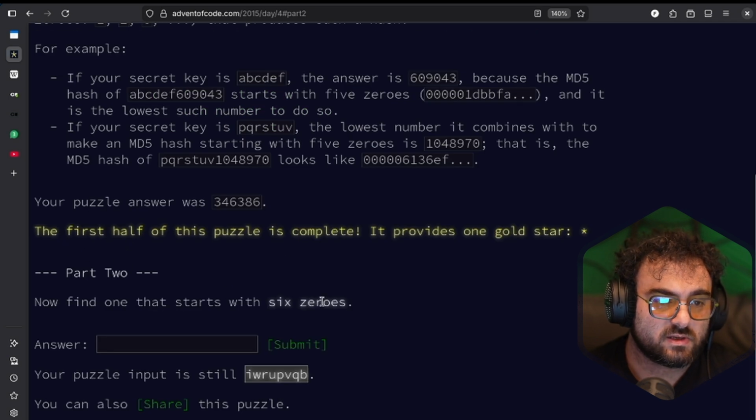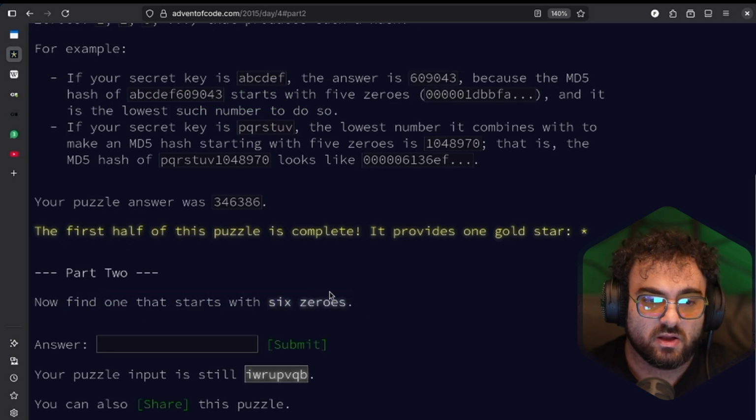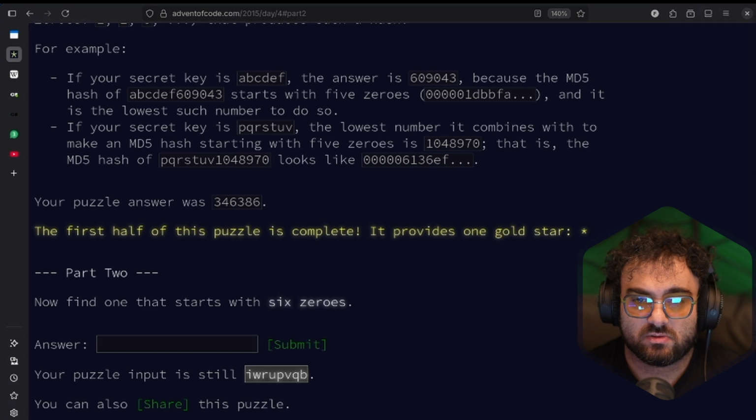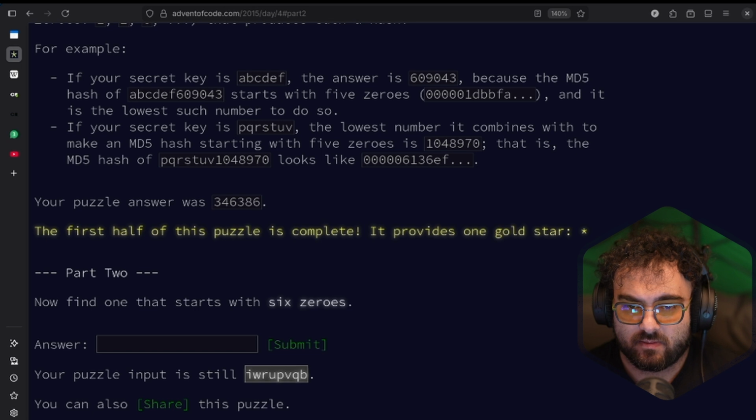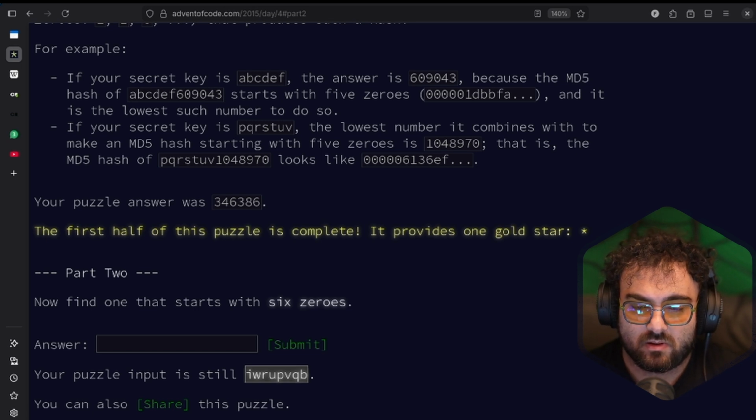Oh, it's very easy. It starts with 6 zeros. So I think for this one we just need to copy it. I'm not writing it again. So, 6 zeros, part 2. Let's run it. Okay, it took some time.